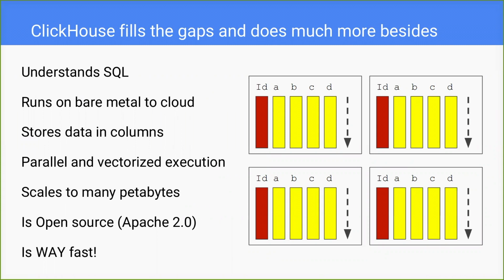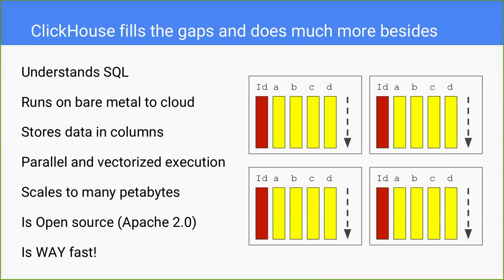And so here are just some general reasons. If you met somebody and asked them, why is ClickHouse good? Well, there's a number of things that it does well. First of all, it understands SQL. So if you're used to dealing with SQL queries, and I think if you're on this call, you're probably somebody who's used SQL before, this is going to seem pretty familiar. It's portable. It runs on anything from bare metal to cloud with containers in between.